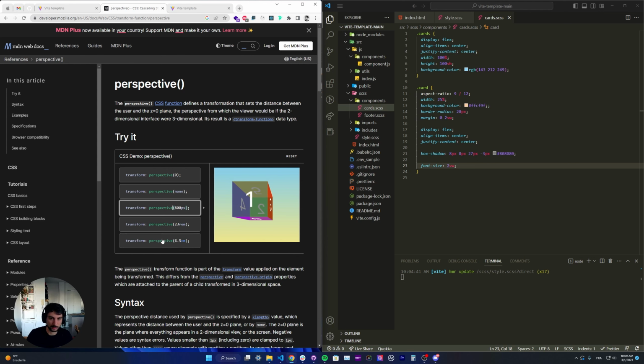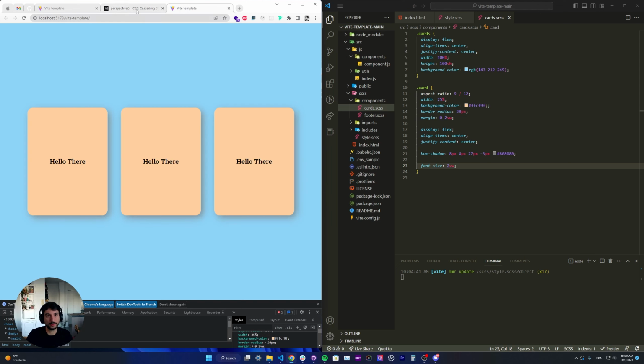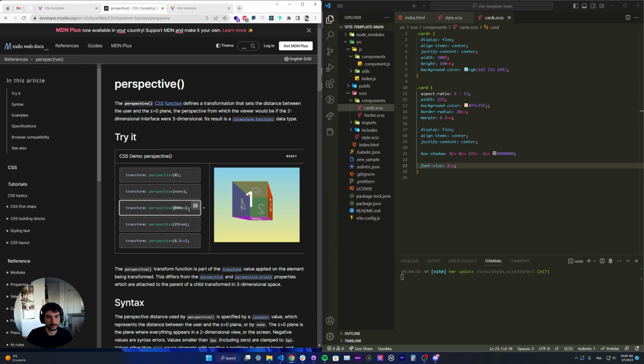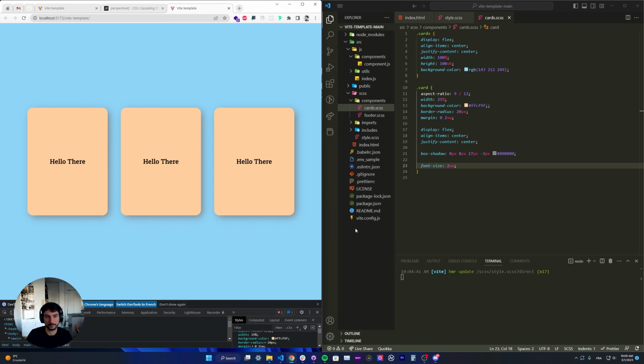I'm not gonna go into much detail, but this is what we're gonna use to make our card act like 3D. So here we're gonna use a perspective for each of our cards, right? So here we're gonna use a transform, and we're gonna say, okay, my perspective will be the width of the window. That way it's almost like a normal perspective that you can find in real life.